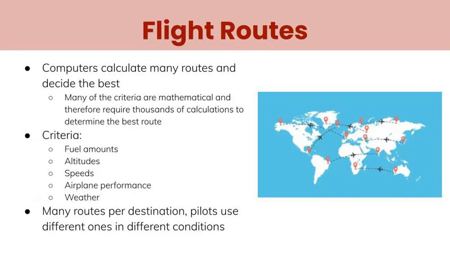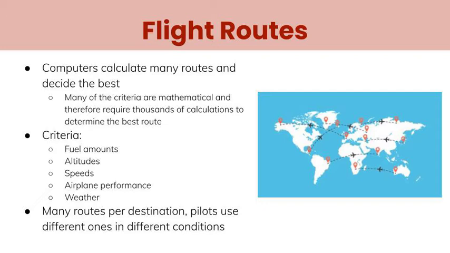One of the first main areas where math modeling plays a really important role is in planes and in scheduling flight routes. There are computer systems that take in a multitude of criteria, and they have to calculate which way from one point to the next in a plane is the best one. These computers end up doing tens of thousands of calculations just to determine the best route or the best couple of routes.